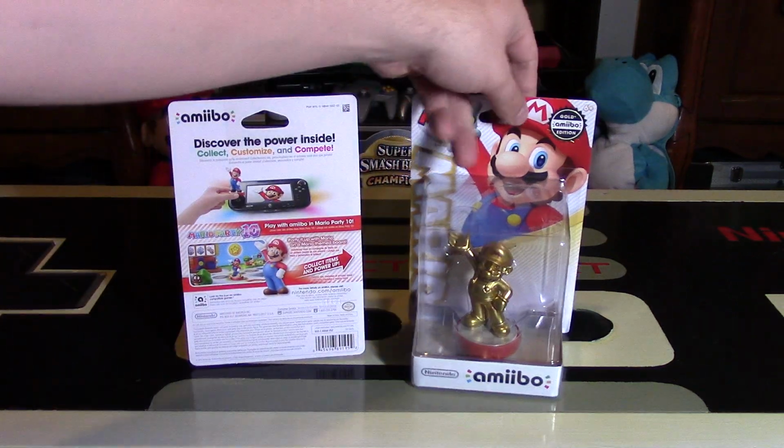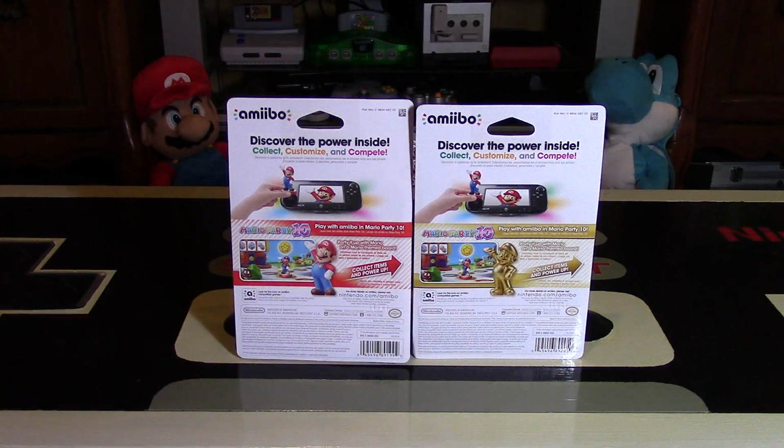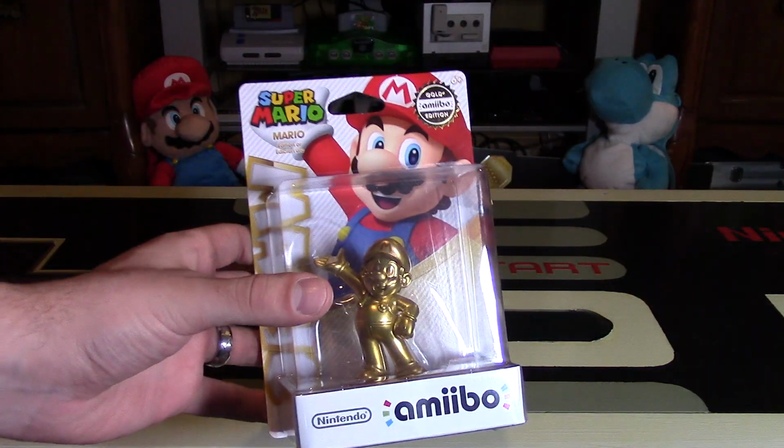On the back, they look very similar as well, except the one obviously is gold. If you do scan this one into Mario Party, I'm told it's something a little bit different because it is the gold version. Just taking a closer look at this box packaging, it looks pretty awesome.